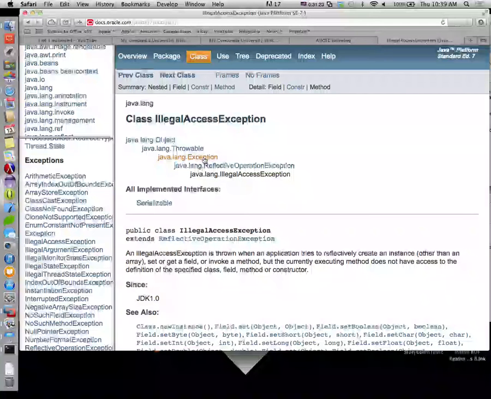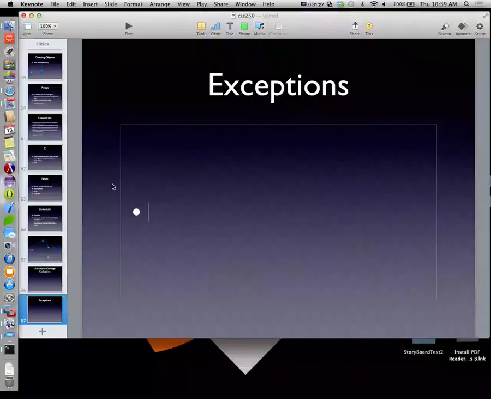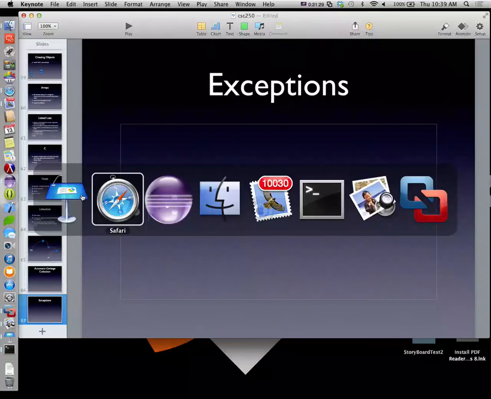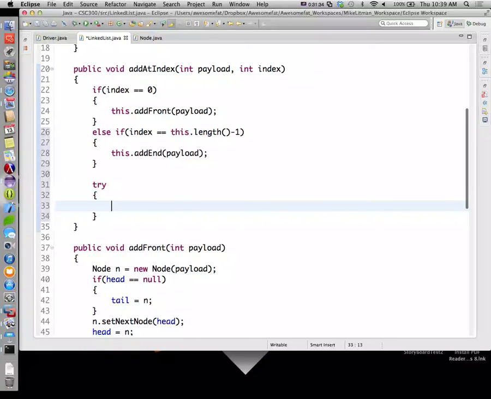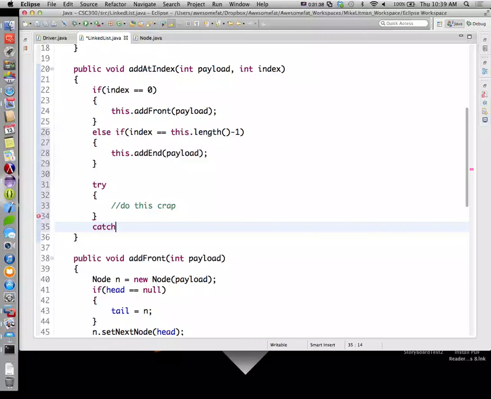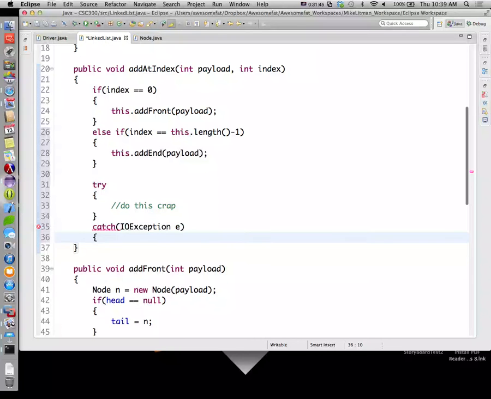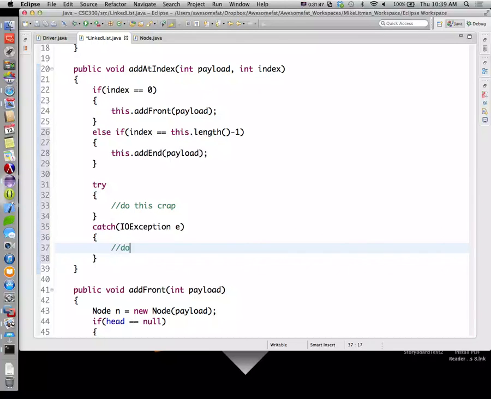Otherwise, a try can have multiple catch statements associated with it. So I could do something, let's just do it in the code here. So I can say try to do this, and I could catch IO exception, e, do IO exception reaction.